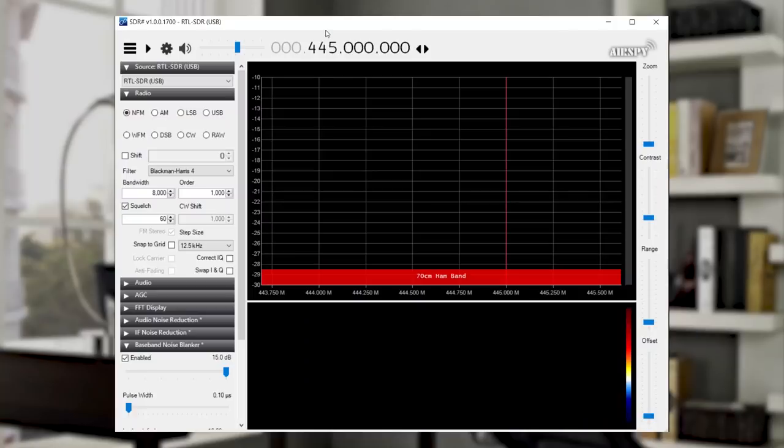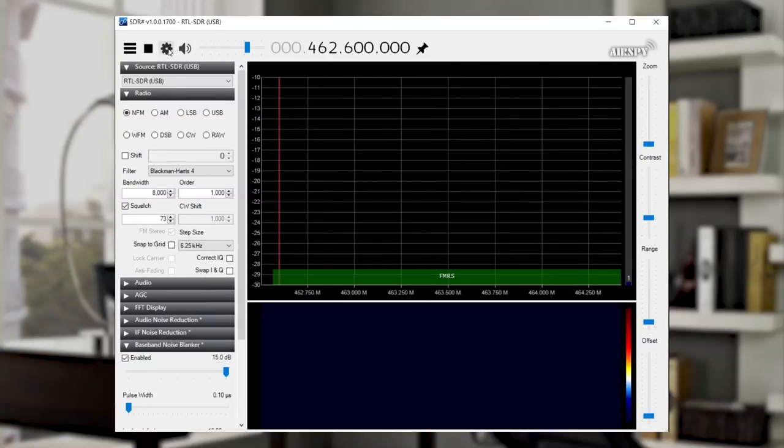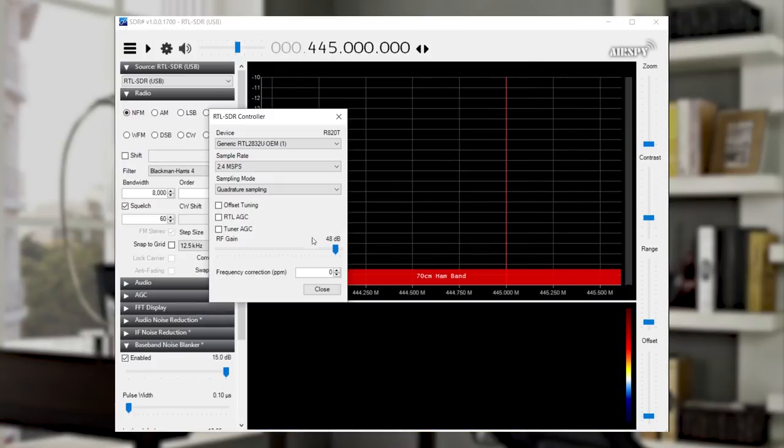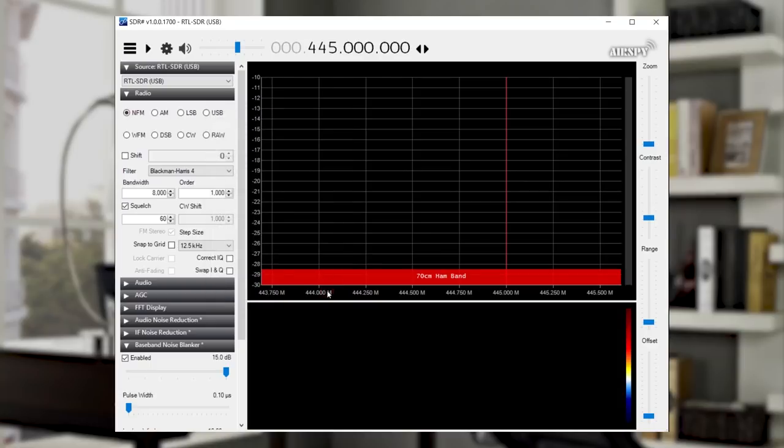That's it. So the first thing you're going to do when you start RTL-SDR is go to the Settings button, and from there, select the device. The device will be listed already as generic RTL-2832U OEM. Just pick that. It will be the default. And then below it, you see a section called RF gain at the very bottom there. That is something you will have to adjust as you have weak signals and strong signals.